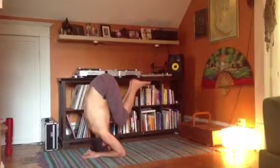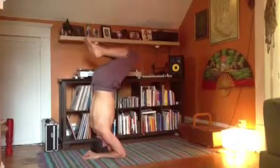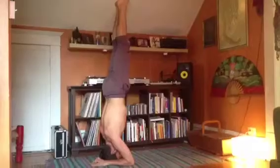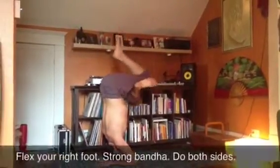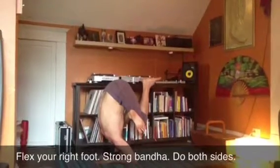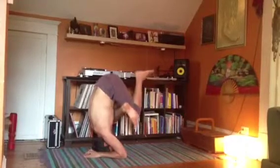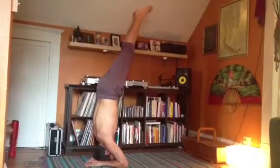If you're able to do this, you can go with straight legs or thighs into chest. Lift the knees up towards the ceiling. Once the knees are facing the ceiling, then extend your legs into Shirsasana or headstand position. From here, like we did in the shoulder stand position, you're going to take your right foot into the half lotus pose. Lower your left knee in towards your chest. Holding here for about 3 breaths, you can round the back, draw the low belly in, opening your hips. Try to keep space in the shoulders. Then on an inhale, lift back up.